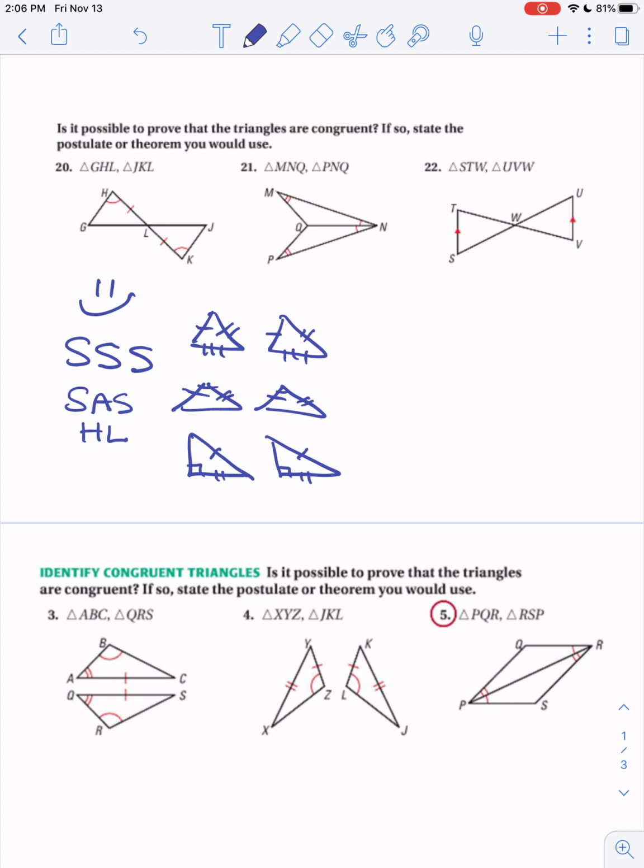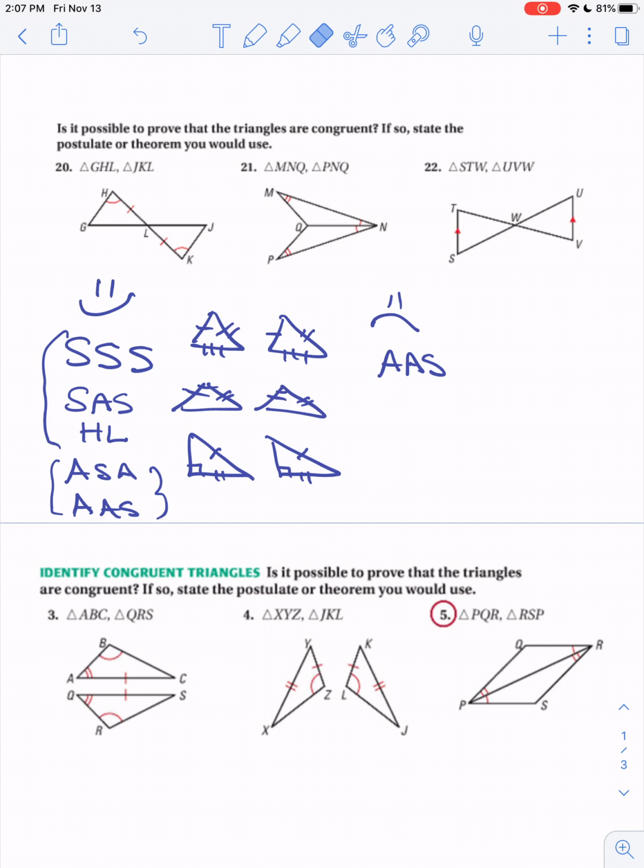All right, so that's all based on having 2 sides and 1 angle, or at least 2 sides. In this lesson today, we're going to talk about 2 more that work, and that is angle, side, angle, and angle, angle, side. And these 2 get a little tricky because you have to ask yourself, is the side between the angles or the side not between the 2 angles? So we'll learn about the first 3 in class together, and then today we're going to learn about the last 2 on this lesson.